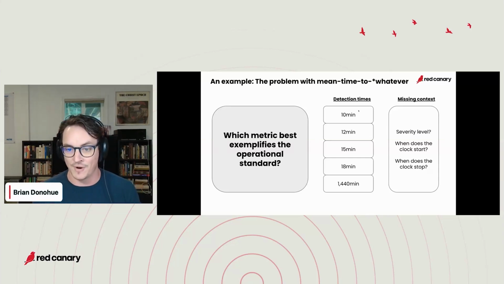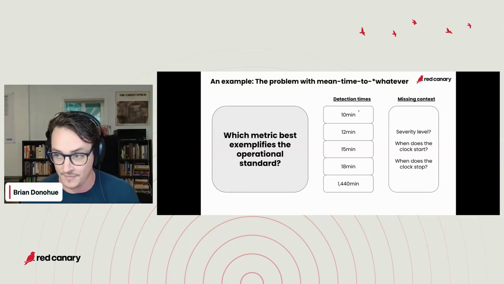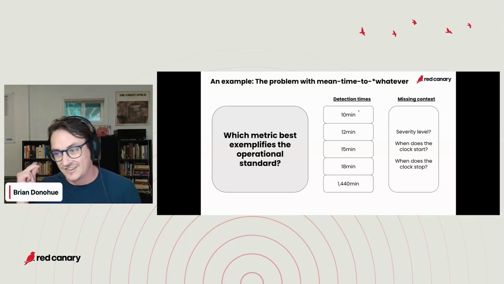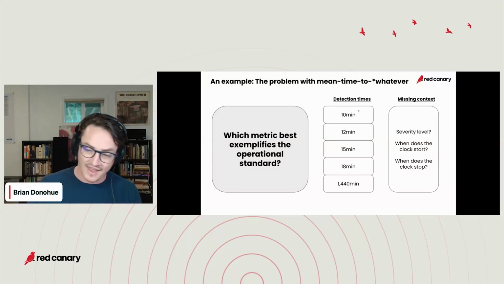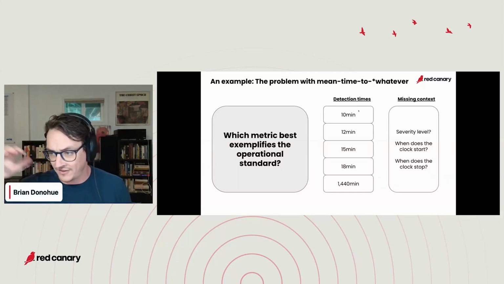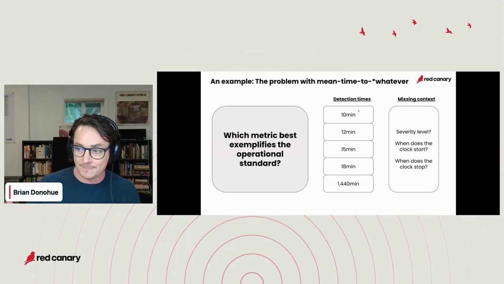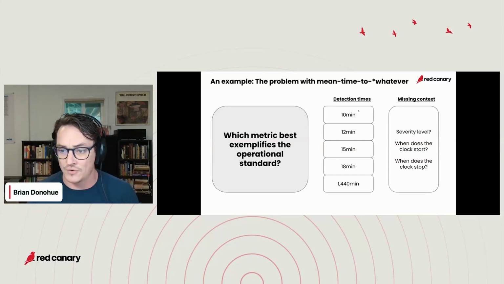The median here is much better. As a regular customer, the regular experience that you can expect is a time to detect that's somewhere in the 15-minute range. And that's just where the problem starts here, right? We don't know what severity level we're talking about. If we're talking about relatively low level annoyances, like potentially unwanted programs and adware, detection for those things can be really fast. As you go up to more complex, sophisticated, and evasive threats, that detection time might slow down a bit, right?